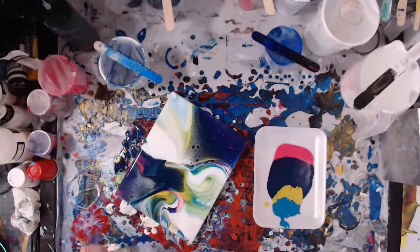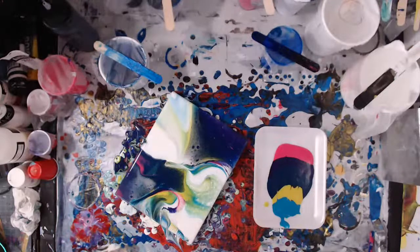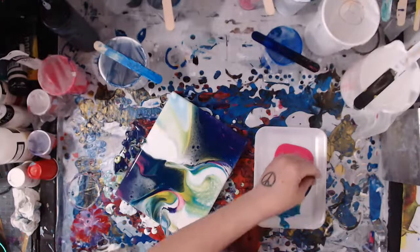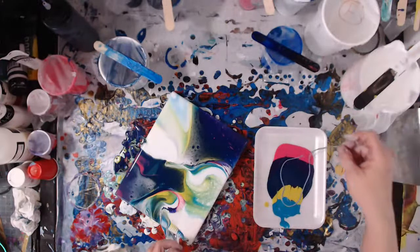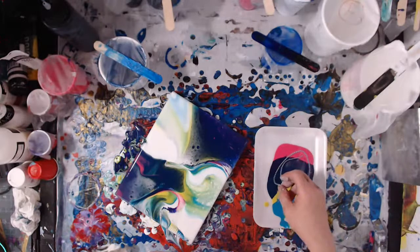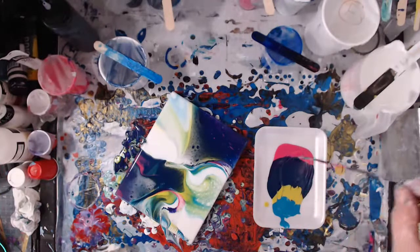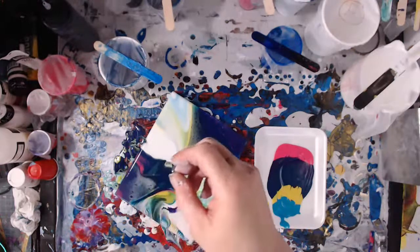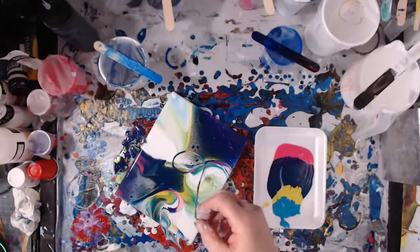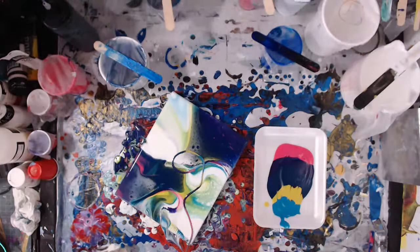Okay, so that looks kind of cool. I'm going to do one kind of like right here and kind of pull it in and around that way. So let's see how this does. Okay, I'm not going to dip it all. We're going to kind of go. Okay, so we're just going to kind of pull it slow.